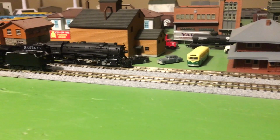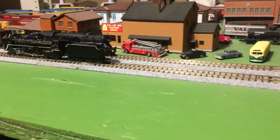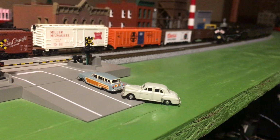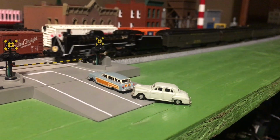All the hard work is done now. Right now, it's pulling six of the heavyweight cars. They call them heavyweights because they're hard to pull.